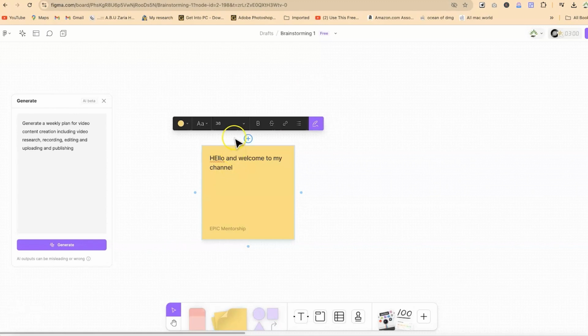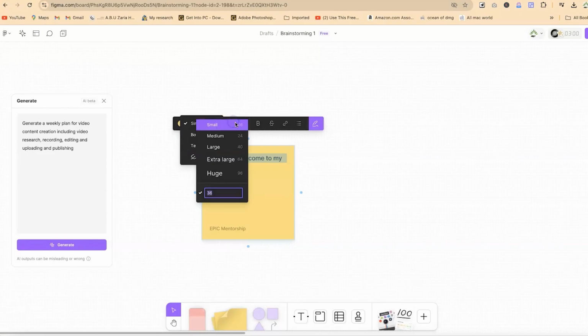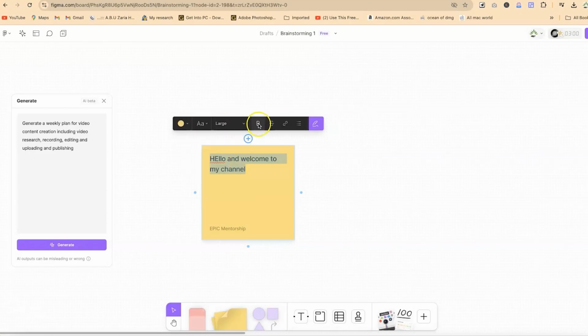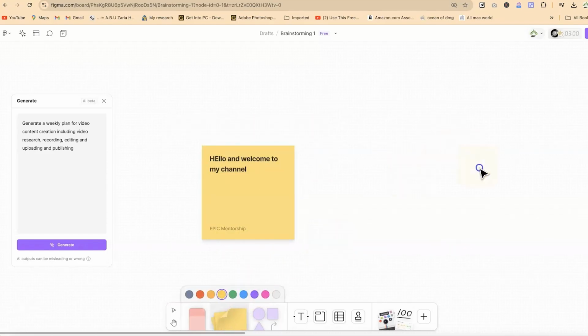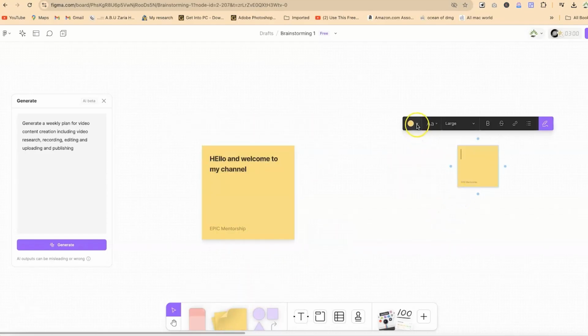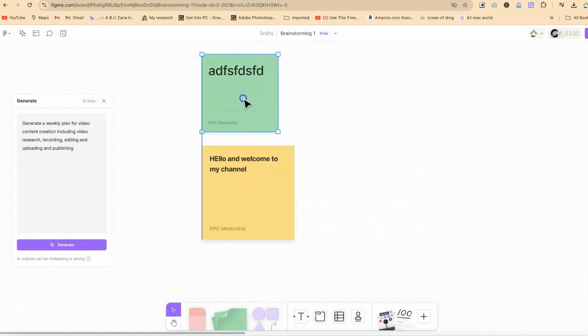Okay, and then you also have quite a number of controls as regards text. You can increase the sizing, change the font style, make it large, make it small, or bold, or italicized, and so on. If you want to hide the authorship, you can hide it or show it, depending. You can add multiple if you're interested. You can just directly add, and you can change the color also directly from here. You can add your content very easily. You can select, you can increase the size, you can put them anywhere you like.